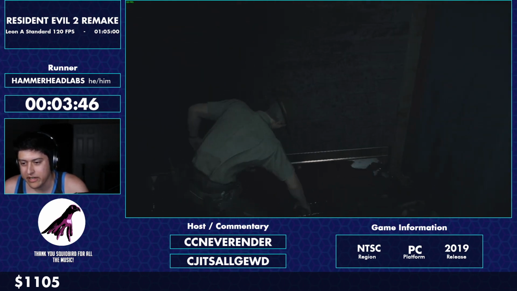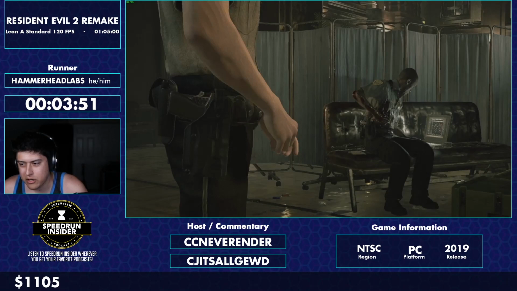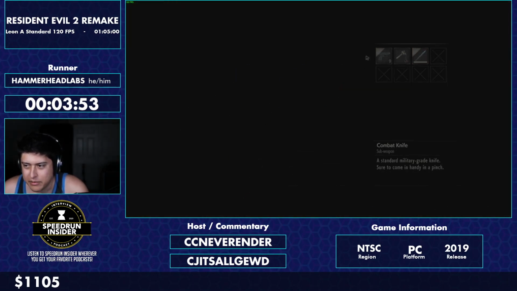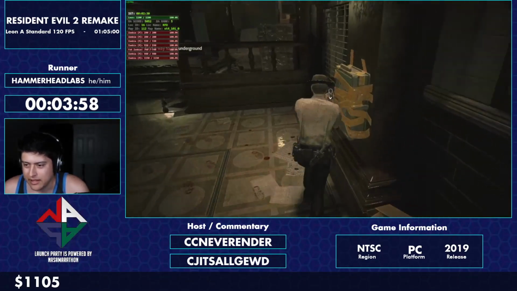We're going to meet Marvin here, and he's going to give us the knife. So there's Marvin. He got bit, but he's going to give us a knife. The knife is going to be our best friend throughout the run, and we'll see in a little bit.